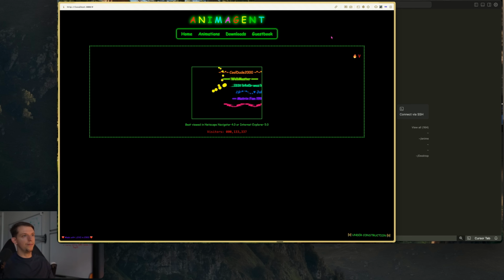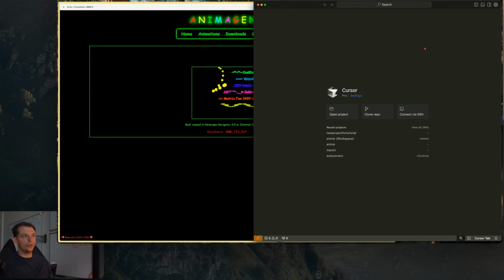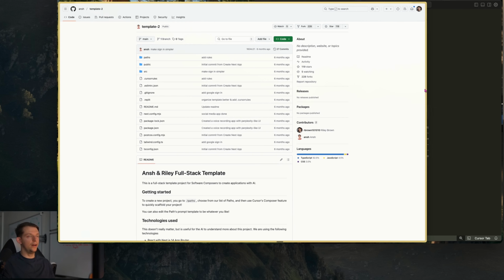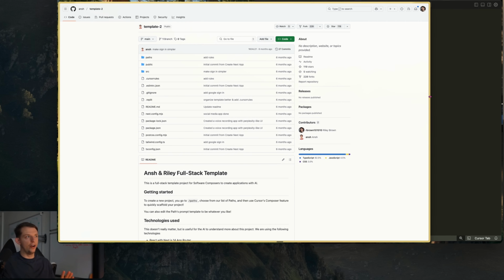Great, awesome. Now what we can also do is use this second option, which is called clone repo. And when you press it, you'll see provide repository URL or pick a repository source. And so this is GitHub, and do not be afraid. I was afraid of GitHub for a very long time. GitHub scared me. I had no idea what the hell all of these files are, right?